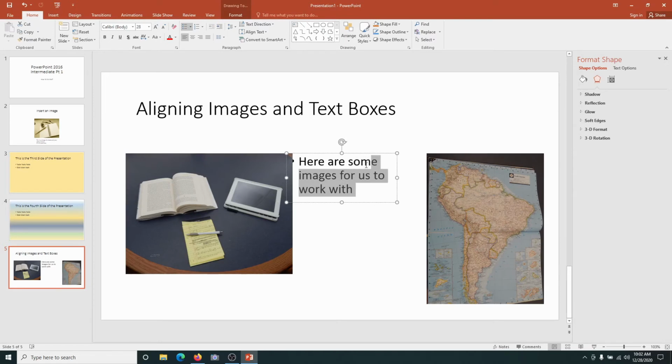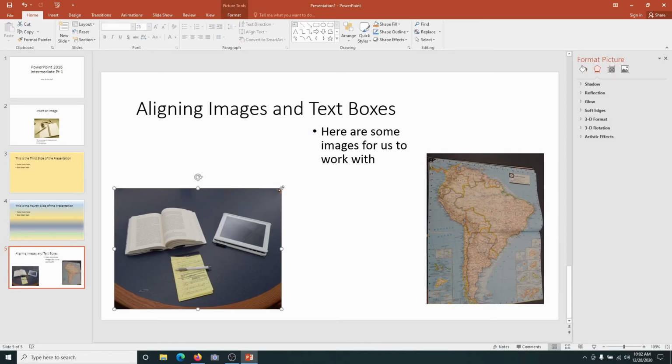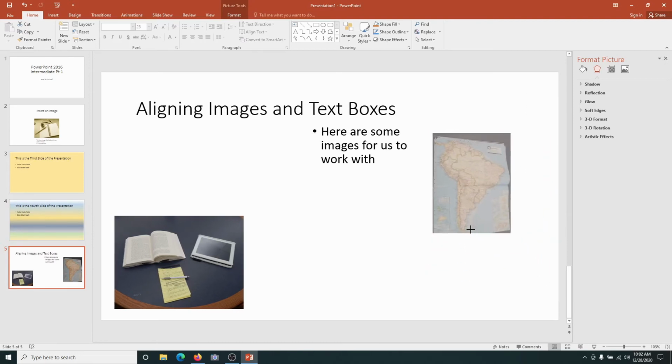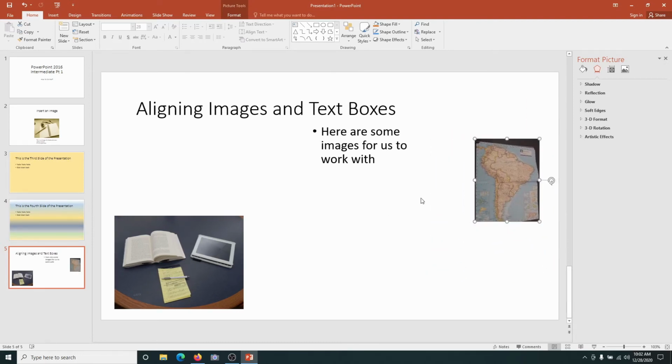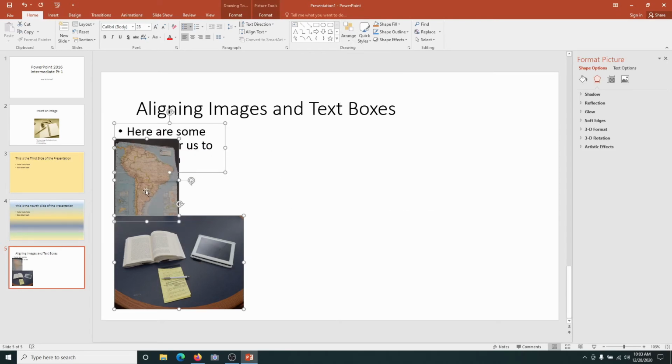You can also do the same thing with the left and right alignment. So if I move this here, if I move this down, shrink it up a bit, if I move this here, shrink it up a bit, I can highlight all of these and we can do an alignment to the left. And what that's going to do is it's going to use the furthest left edge of all of my objects as the reference point for everything to be aligned. And since we don't have a lot of vertical space, up and down space, it stacks the pictures and text box on top of each other.